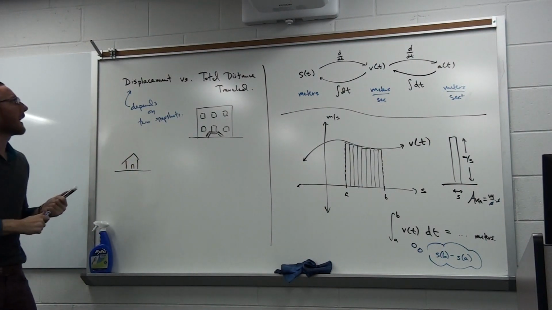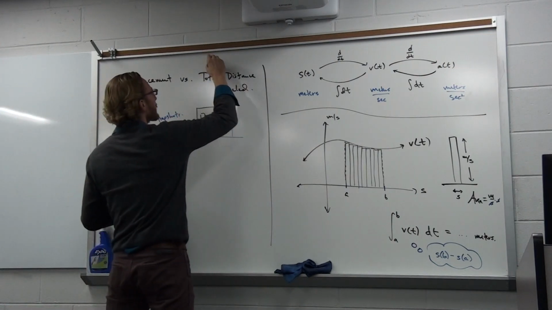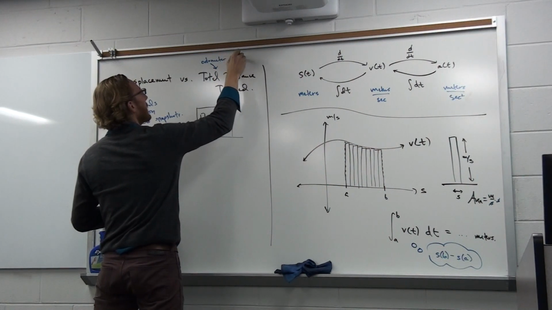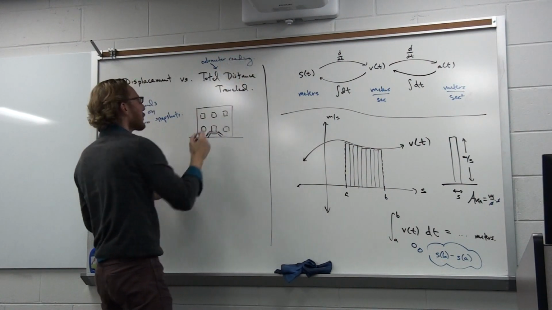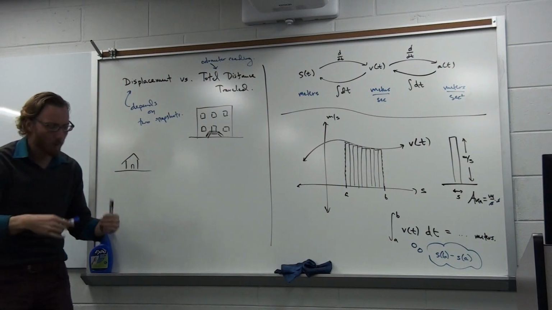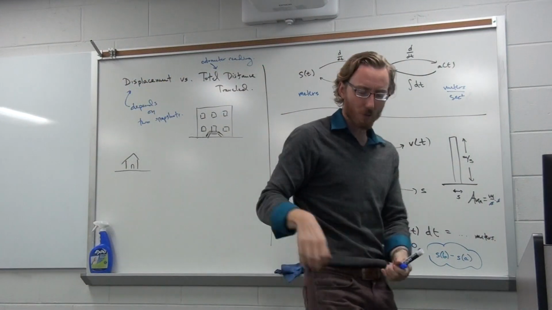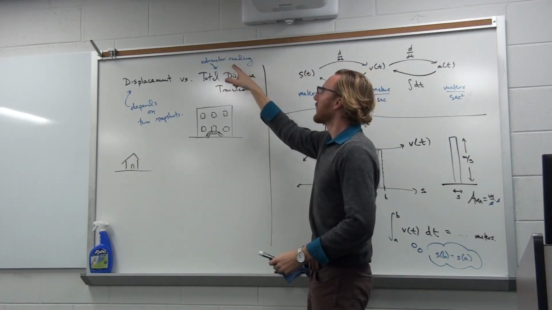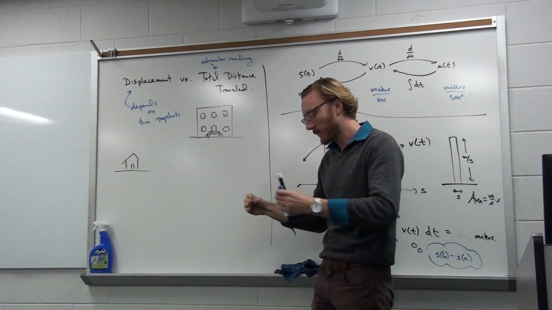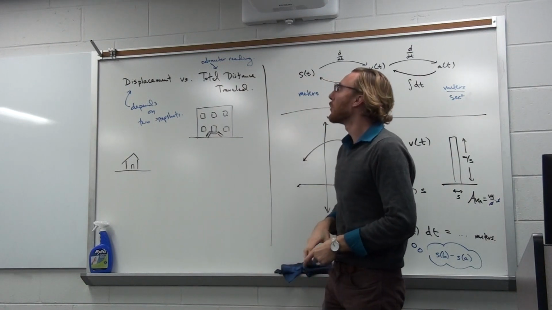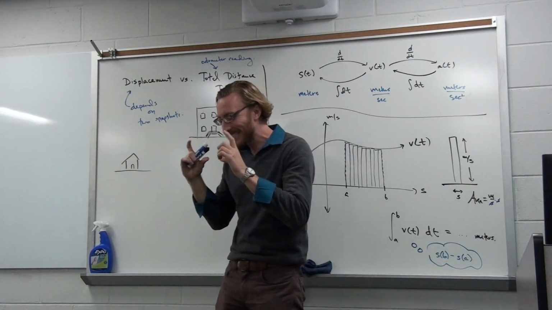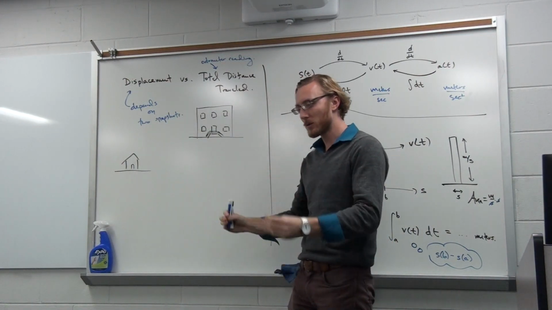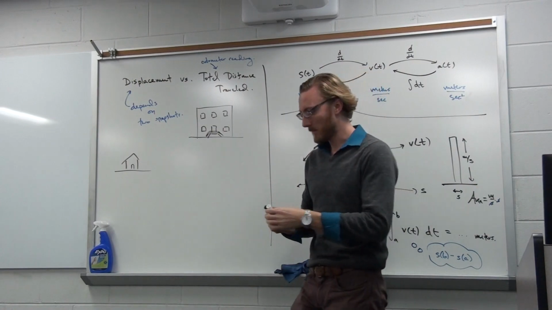Imagine this. By the way, total distance traveled is like an odometer reading. When we talk about total distance traveled, it's how far you have gone in totality. Drive your car. It doesn't matter whether you're driving east, west, north, south, in any direction. Total distance traveled accounts for how far you moved. Whereas displacement is just taking a snapshot of when you started, when you finished, and how far you went between those two snapshots. Let me give an example.